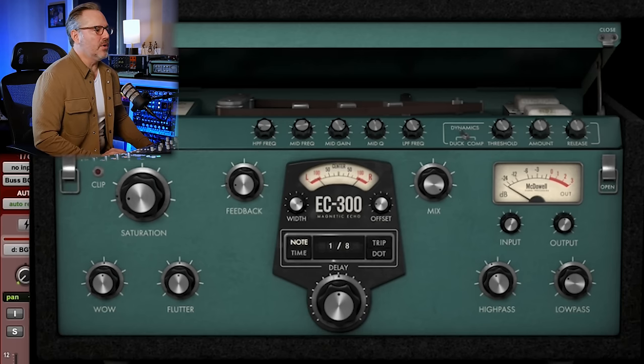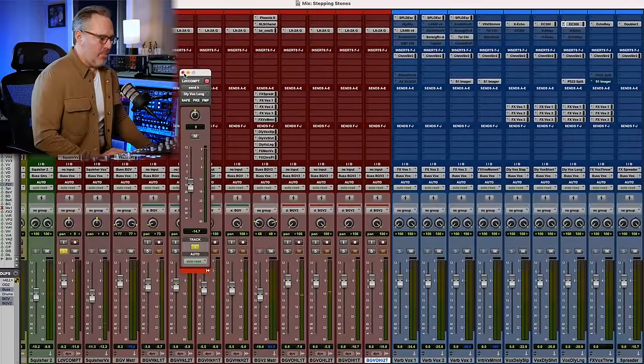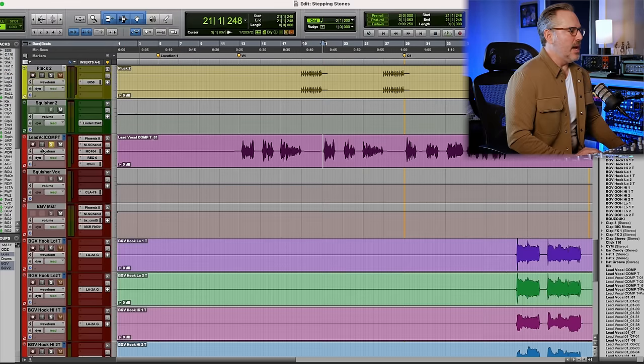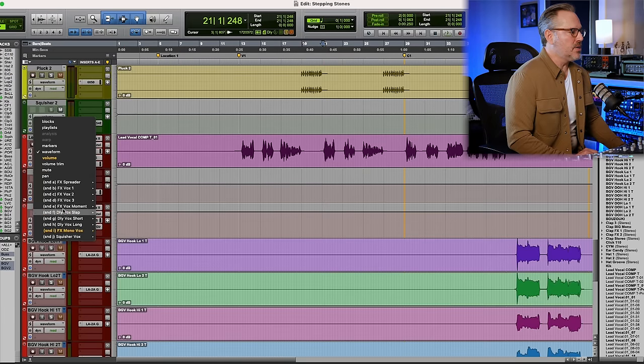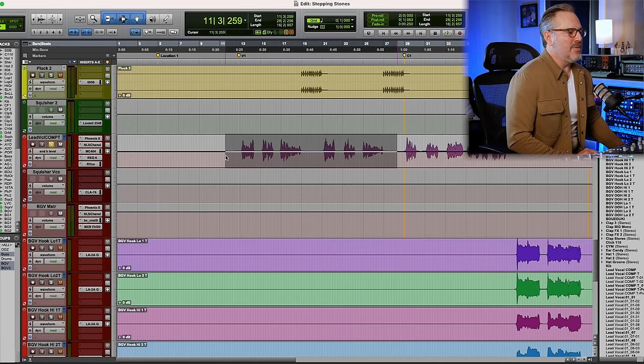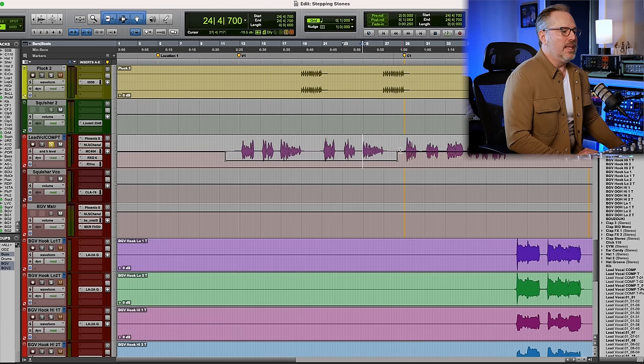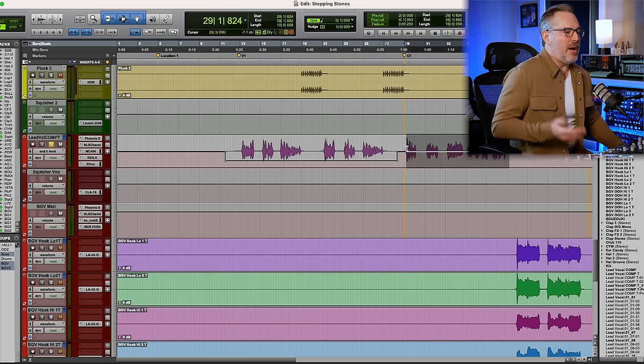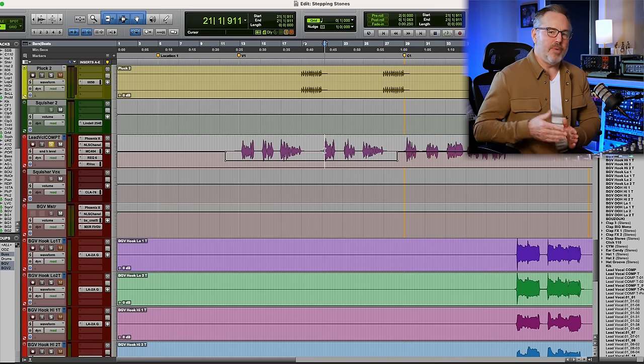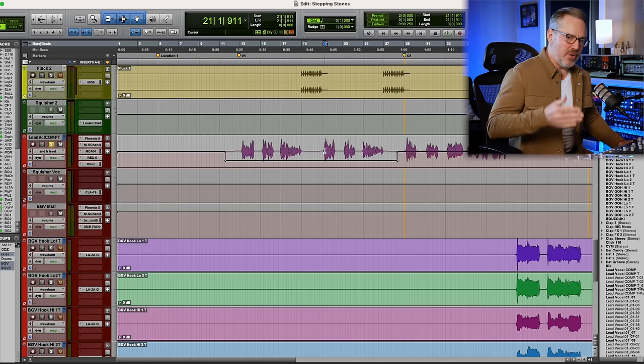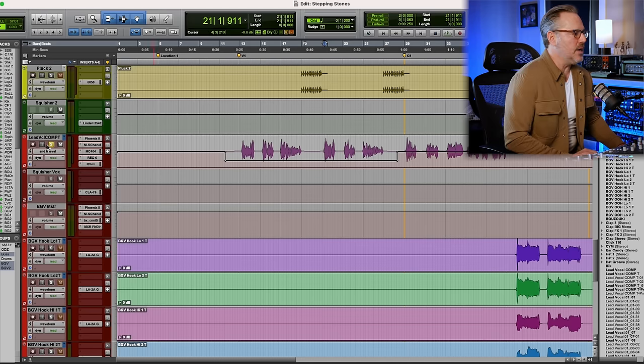Yeah, that's perfect. Okay, so now what I would probably do is I'm not going to use that until the choruses, right? So I'm going to use automation because automation is one of our best good friends. And I'm going to turn that way down to where it's barely audible. And then once he hits this point, it'll pop up and be a little more noticeable to help with that scene change from the verse to the hooky chorus thing, okay?